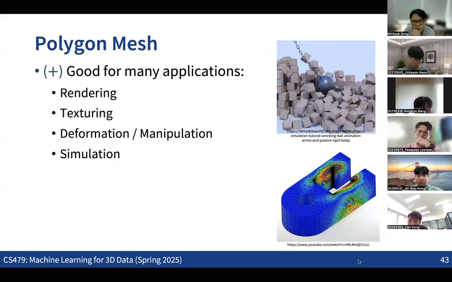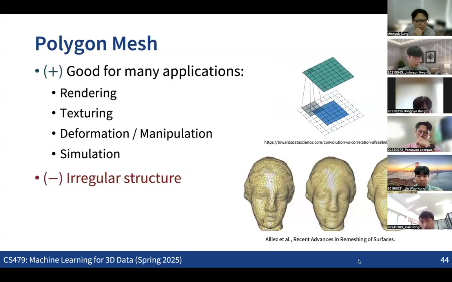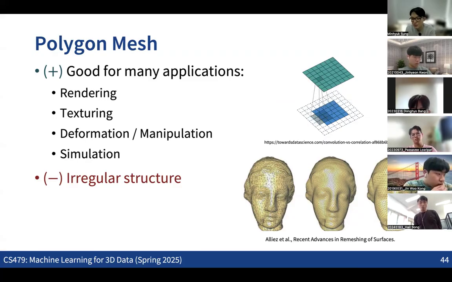Yeah, as we also mentioned, the issue with meshes is that while they look good in terms of having some kind of 2D, graph-like structure, it's actually not that trivial to process the mesh data. For images, we have the 2D grid, and for the 2D grid we know how to apply convolution, transformers, and many other architectures. So we can maybe think about applying convolution or the transformer to this kind of mesh structure, right?